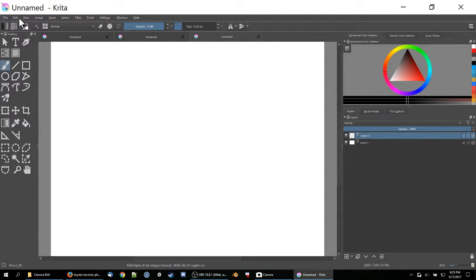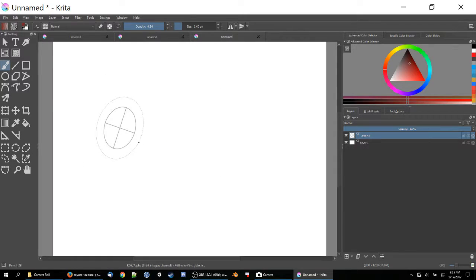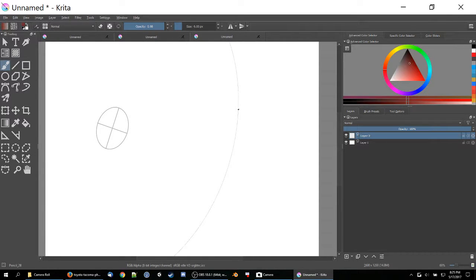So this would be a good one to use this tool, the guides. Let's see what I can do with that. So what this is going to look like eventually is this kind of crescent moon shape, like that, with a little bit of a circle hanging inside it. You can see my drawing of that is quite terrible right here, because circles and curves are really hard to draw well.